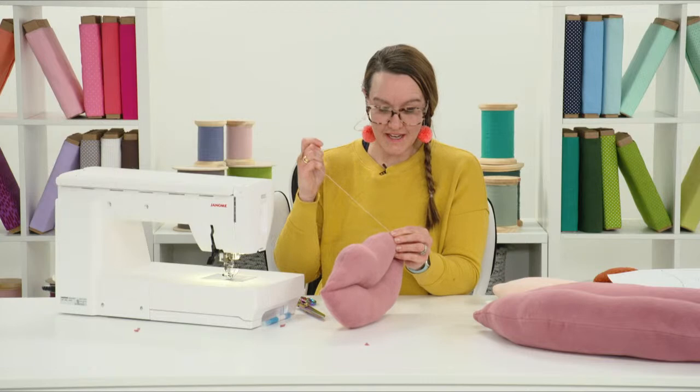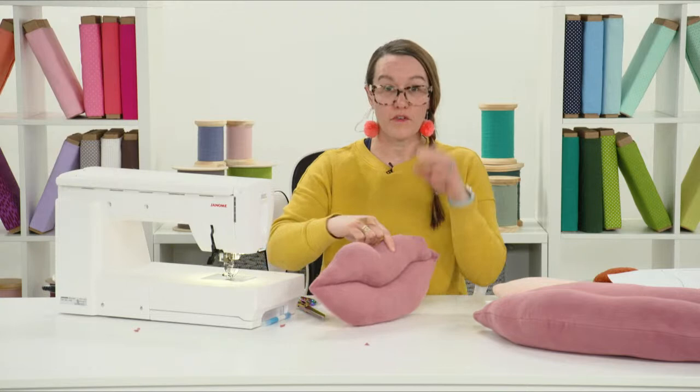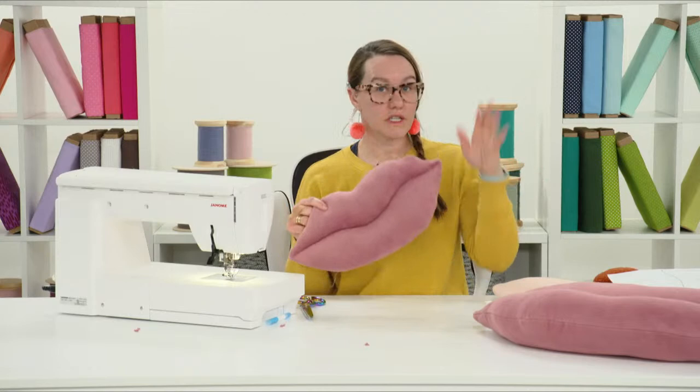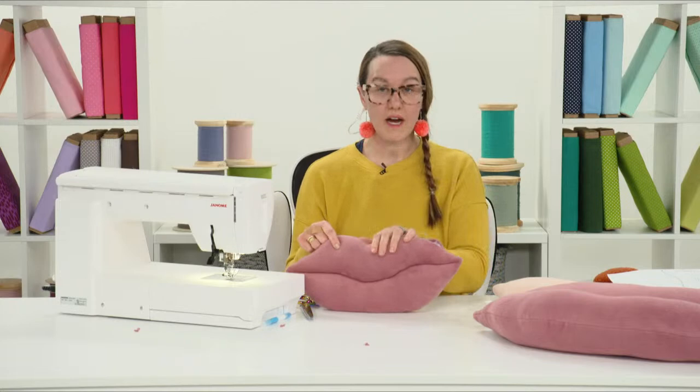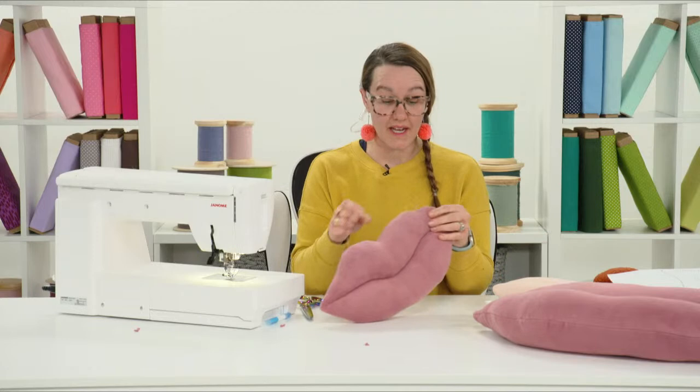I do have to say, after I made this first one, I made a handful of these because Esther, my daughter, wanted some for her bed. And then I needed to make some for my sister-in-law for Galentine's. If you want to get together with your girlfriends or some friends, or even your teen daughters, this is a fun thing to mass produce. If you cut out 5 or 6, then sew 5 or 6, and then stuff 5 or 6, it's a really fun, easy, mindless thing, and you can get quite a few done in a matter of an hour. So I encourage you to do that.